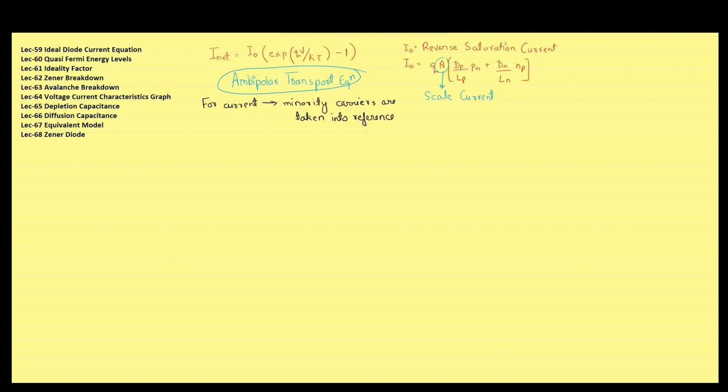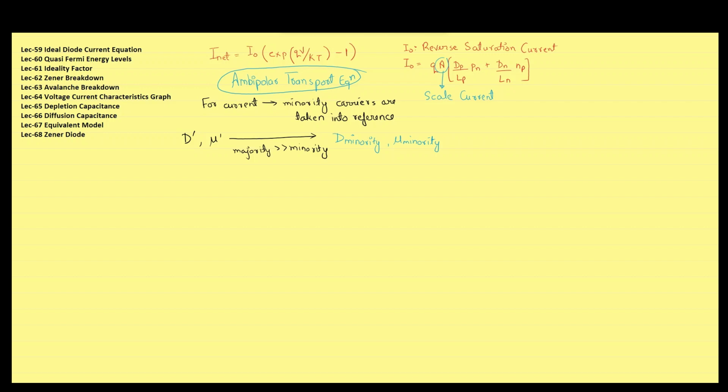When we were studying the ambipolar transport equation, we concluded that the effective diffusion constant as well as the effective mobility, when there is a significant difference between the majority carrier concentration and minority carrier concentration, are actually dependent upon minority carriers. I have already told you that the most important unit is the first unit, and I am again telling you that for understanding the further units, it is very important that each and every topic which you have studied in the first unit is crystal clear to you.